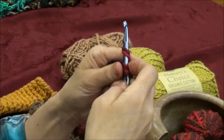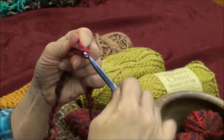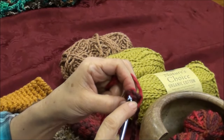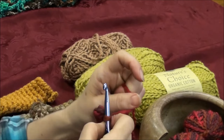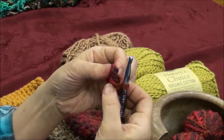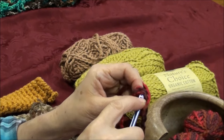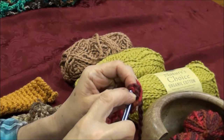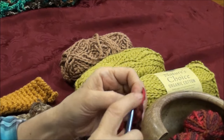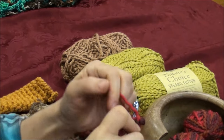Working into the magic circle, I'm going to put 5 single crochets into this. Okay, now that I've got the 5, I'm not going to really start a new row. I'm just going to work in a spiral. So I'm going to go right into the next stitch without doing a chain one, or without hooking them together. Let's see if I can get into it. Usually these first ones are the hardest ones to work into.